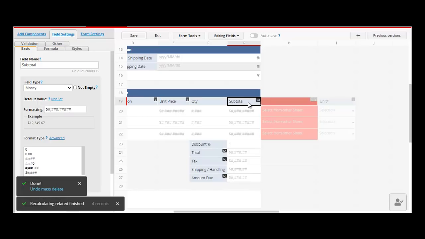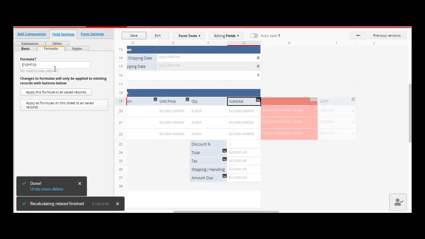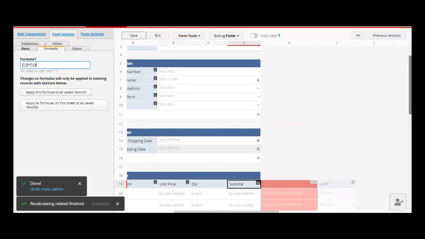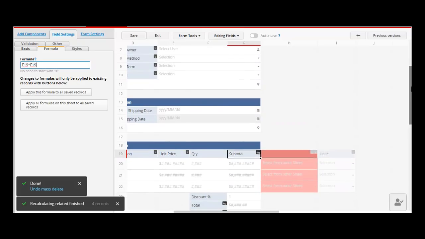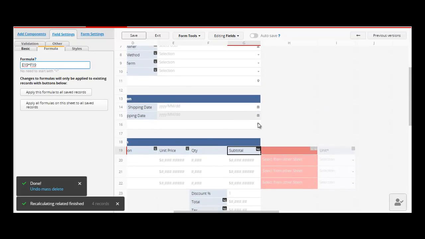Make sure that your mouse or pointer is on the subtotal, and then you point here on the formula button, click. Okay, so there we have it, the formula for the subtotal, which is E19. That is the location of our unit price.